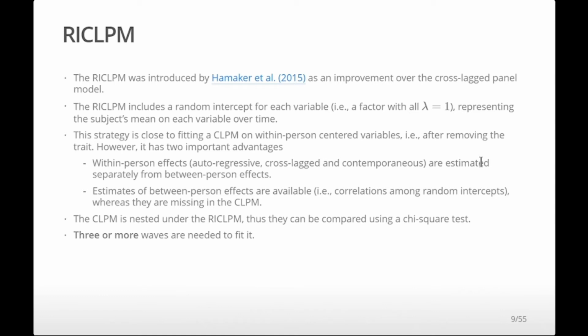And then, why would you do that? One is that the within-person effects, including autoregressive, cross-lagged, and contemporaneous, are estimated separately after removing the between-subject part. What happens in the cross-lagged panel model if you don't include this? Imagine that the true causal generative mechanism has this: a stable trait that affects all of your manifestations over time to a certain fixed portion. If you don't account for that, if you don't see this is a confounder, it introduces these kinds of things. But this is even worse because you have typically 2 variables, x and y, and the same is true for y.